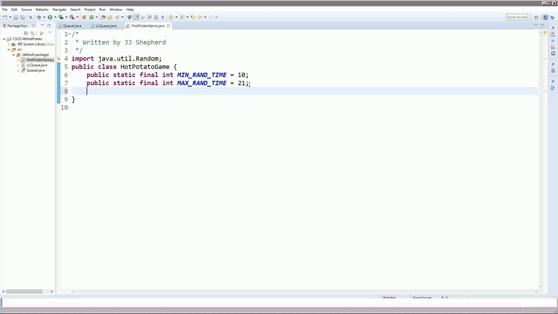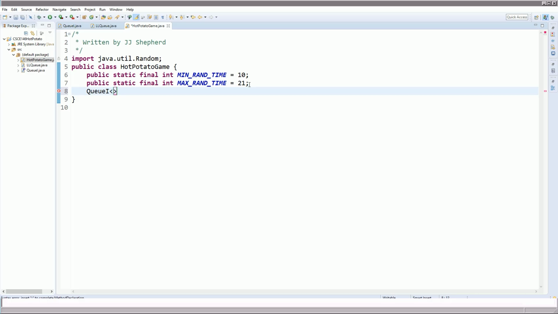Now within this game, we have a data structure, the players. The players are first in, first out. This indicates to me that we can use a queue. We're going to use the interface as the type, QI. Now this is a generic type. So what type are we going to use to represent the players?